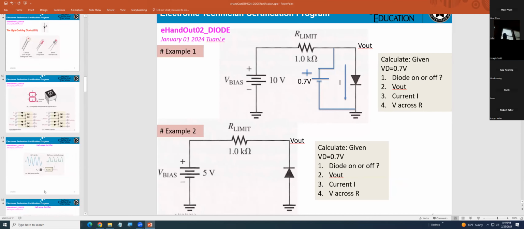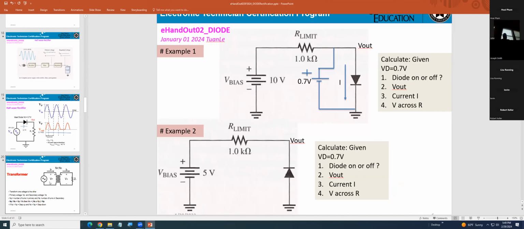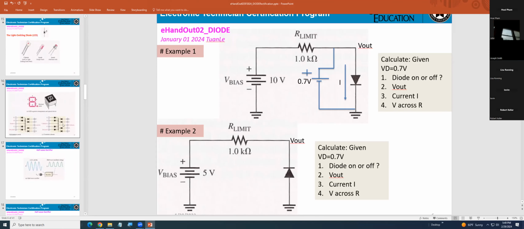Okay. Got you, Mr. Pham. Thank you. So when the diode is off, it, oh gosh, no, I forgot what I was going to say. Reverse bias, right? Yeah, reverse bias, but also it would be open. Right. That means off. That's reverse bias. On, forward bias. Either way you want to say it. You say diode forward bias, that means on. Or you say the diode reverse bias, that means off. Off means open. That's what I already showed you.